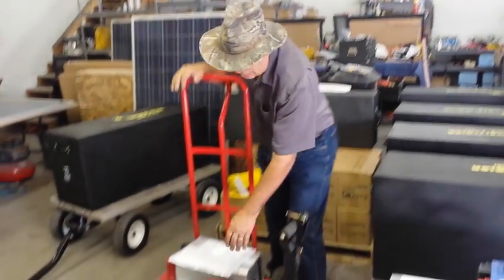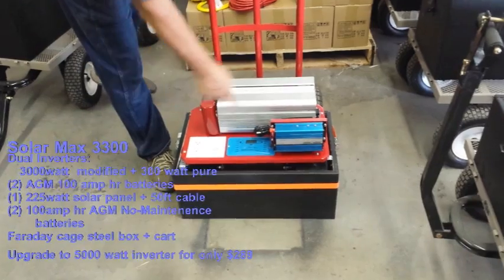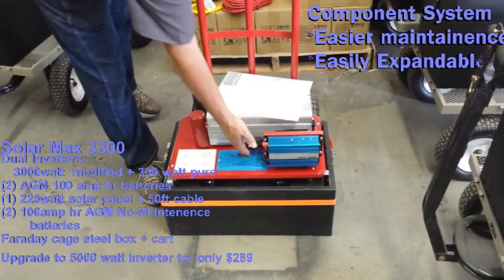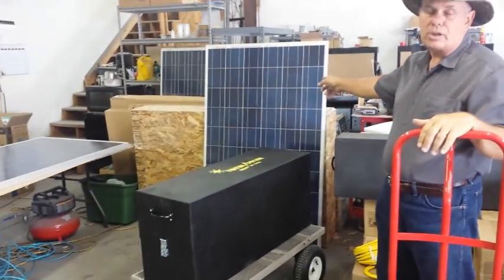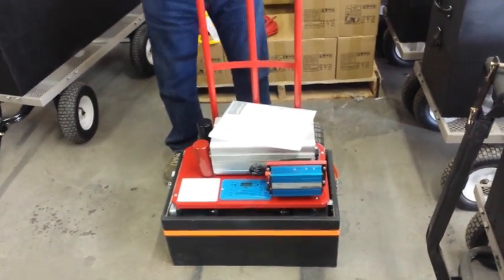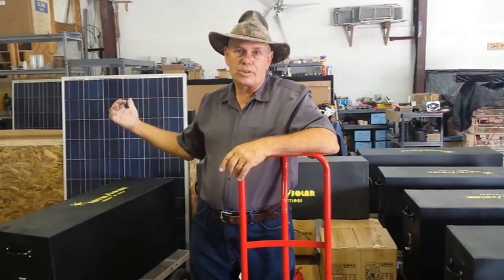We realize we don't have a video showing all three of them, so here's our 3300. It's our smallest unit. It has two AGM batteries. This one has the 5000 watt upgrade, which is an option from the 3000 watt main inverter. It has a secondary inverter and a plug-in. It can handle three solar panels, though we ship one — 225 watts, sometimes 235 — with it. It comes on the cart. It's designed to run a refrigerator and some lights, and recharges in about six hours in a single day.